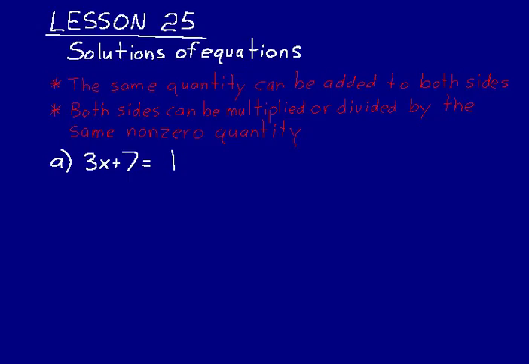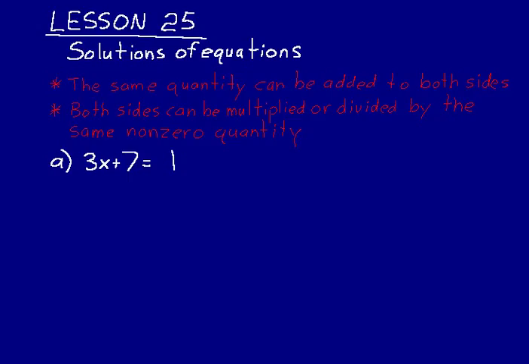So in the problems in this lesson, what you'll be doing is using both of those rules that you learned in Lesson 23 and 24 in the same equation. For example, look at practice problem A. 3x plus 7 equals 1. Now if you want to figure out what x is, you'll have to do the addition rule first, then the multiplication division rule. And almost always the way you want to do these problems is to do the addition rule first, then you do the multiplication and division rule.